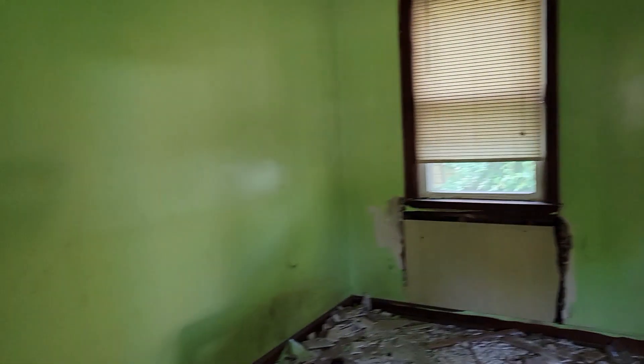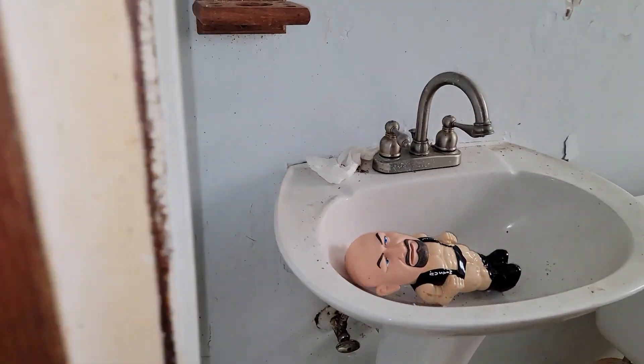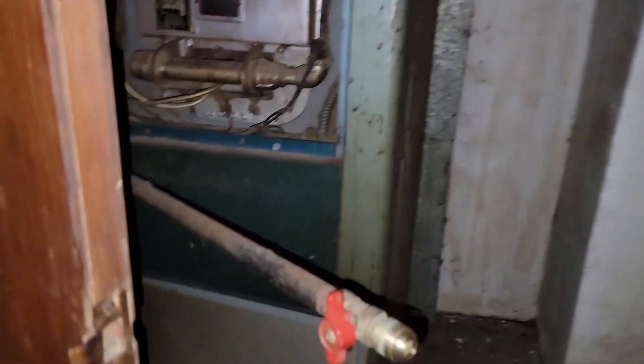This is a pretty small house. We definitely have some flooring issues — it's sitting on a crawl space and there looks to be some water damage. This is only a two-bedroom, one-bath house. It definitely needs some work, a bit more than what I was expecting from when I first saw the pictures. But it is small, so hopefully it won't take too long to get right. Again, this one is in escrow and we're just waiting to make sure we can get our numbers right.